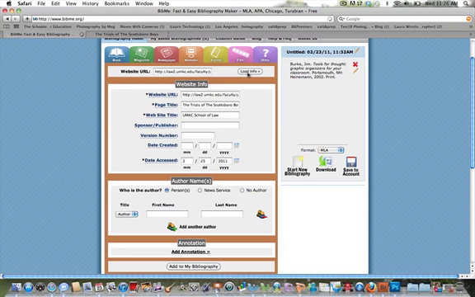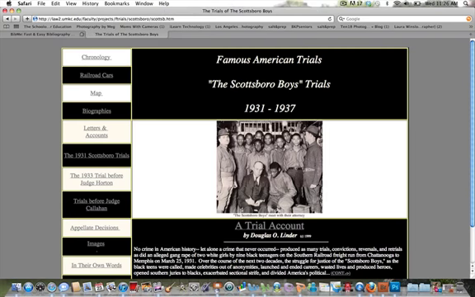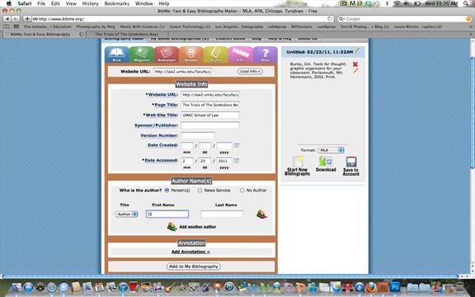The title of the page, the website title, and you can see this is a website that was created by a school of law, it is there. If you need the sponsor, the publisher, the version number, all of that information will come up if they can access it. Who is the author? And if you don't know the author right offhand, you're going to need to go back to the website, and you'll see here this is Douglas O. Linder. So you're going to want to go back and add that information into your citation maker.